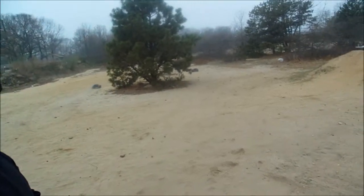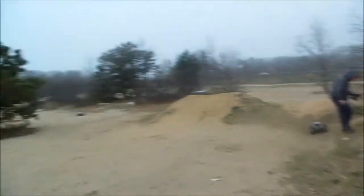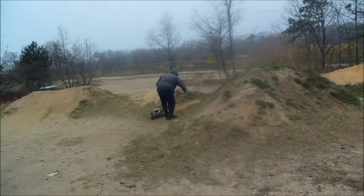Am I recording? I forgot if I hit it. Is it blinking red? Yes. Okay. I couldn't remember if I hit the button or not. I don't even want to waste my drive shaft. So there it is. Kill that thing. Kill it! There it is. You can't do that with that thorn.